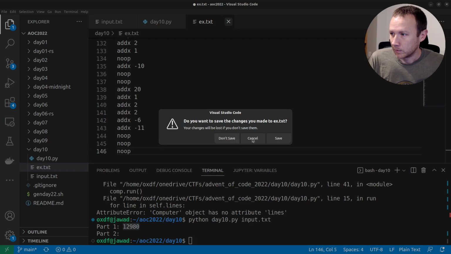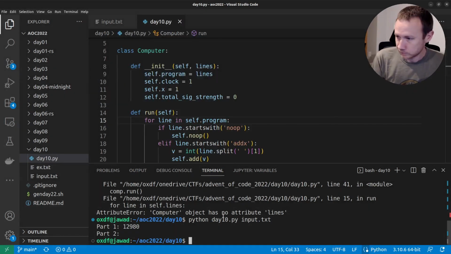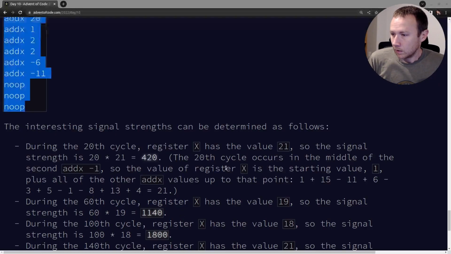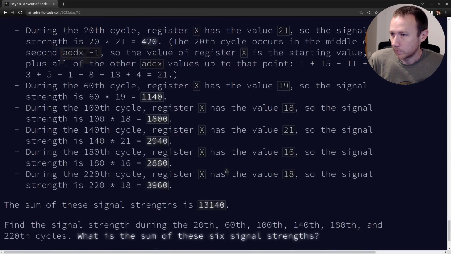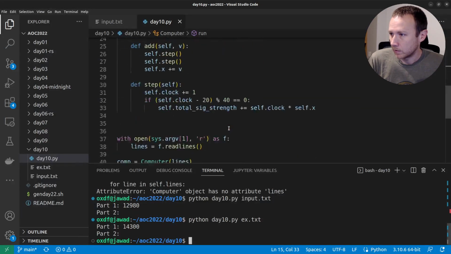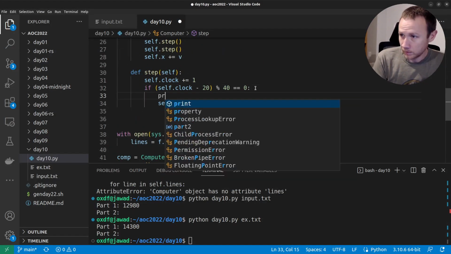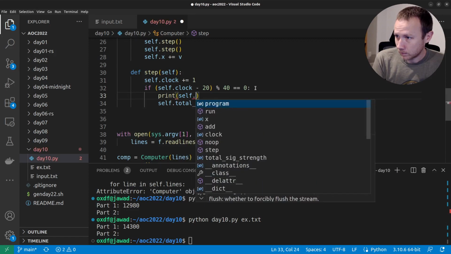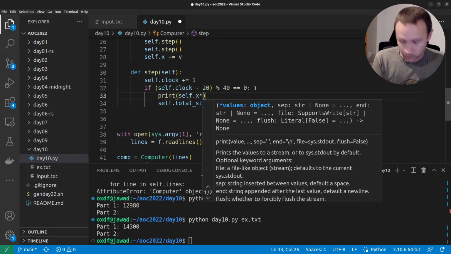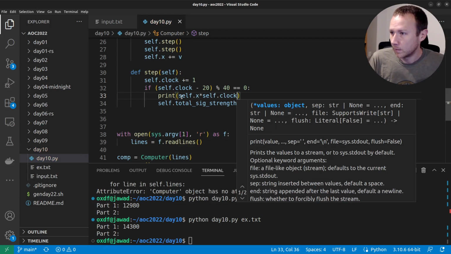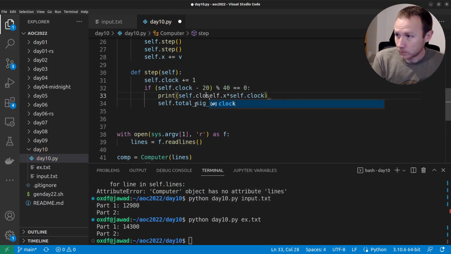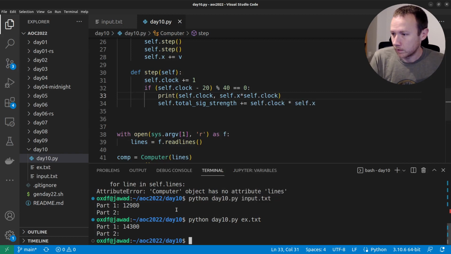Okay, 1430, not correct. Let's print out self dot x times self dot clock, and maybe self dot clock as well, so we can see what we're getting here.